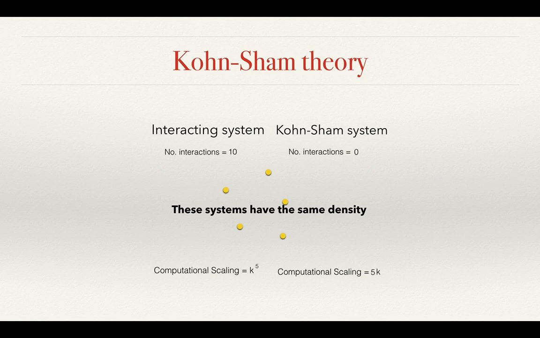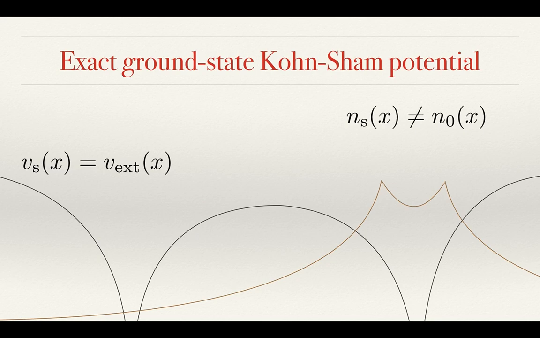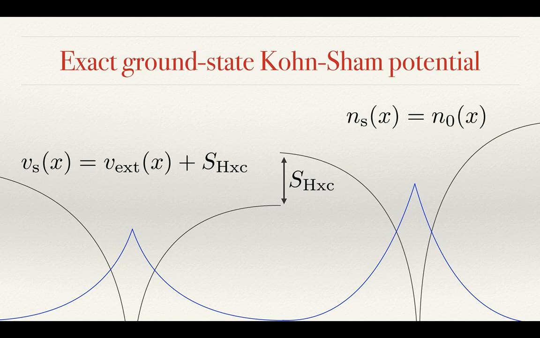In the example of a diatomic molecule, the external potential, which the real interacting electrons experience, and the corresponding exact many-body density, are represented in this sketch. When the non-interacting electrons experience this potential, they both reside on the right atom. The repulsion between the interacting electrons forces each electron to occupy a distinct atom. The Kohn-Sham potential must therefore increase the level on the right atom by a constant, forming a step between the atoms, so that it is energetically favourable for the non-interacting electrons to each occupy a distinct atom, and the Kohn-Sham density exactly equals the many-body density.